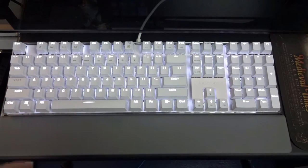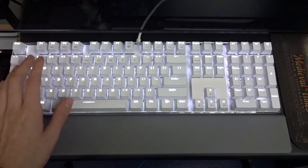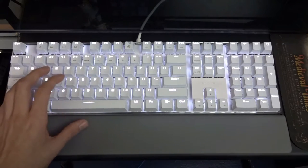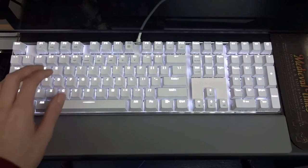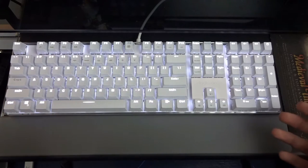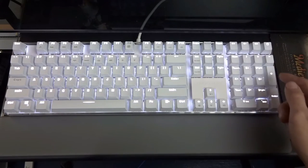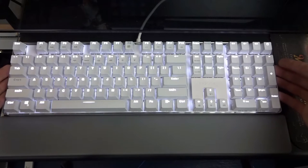The only problem I had with this keyboard is probably the spacebar. It works fine, but every now and then while typing it makes a spring-like sound — you can't really hear it through the mic, but in person it sounds pretty nasty. I'm sure I'll get used to it. But overall I like it — it has all the features you need: the Windows disable key, volume up and down, a mute button, scroll lock — everything works great.